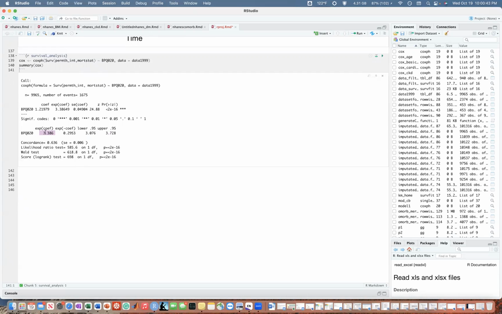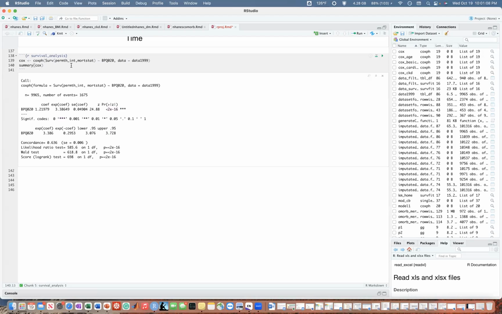We have a hazard ratio of 3.386, which is wow. This looks like you're 300 times more likely to die if you have hypertension. And the confidence intervals seem to agree. They don't cross 1. They in fact are very well above it. And the significance is, I don't even know what that number is. You can think of it as 2 times 10 to the negative 16th, which is basically 0, is what this model is trying to tell you.